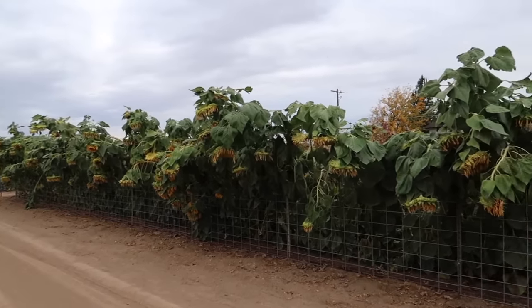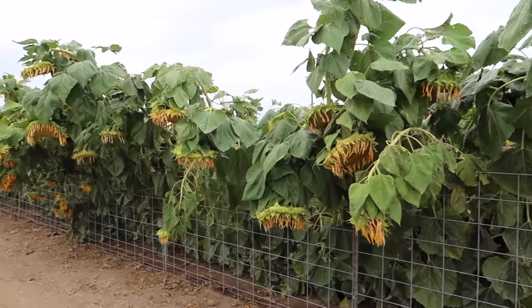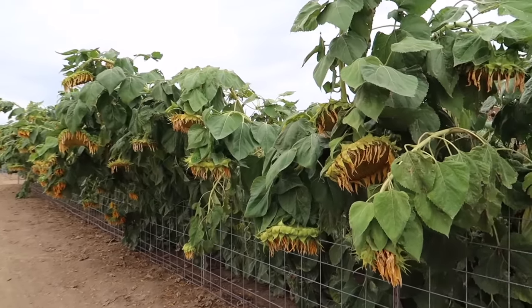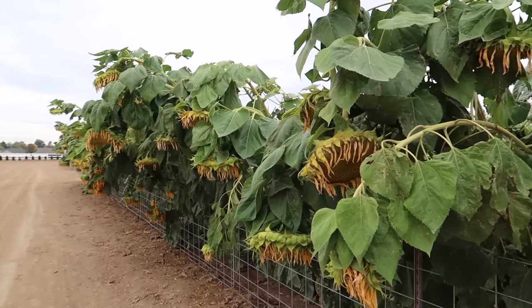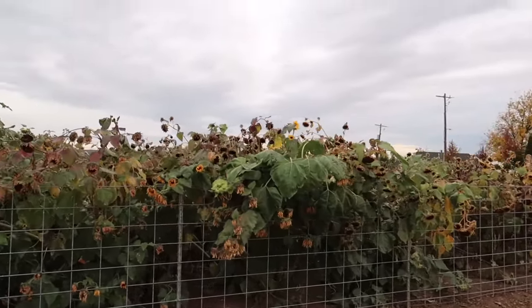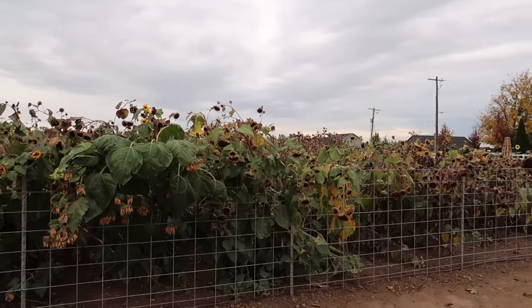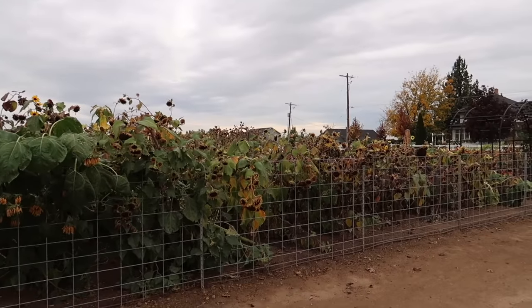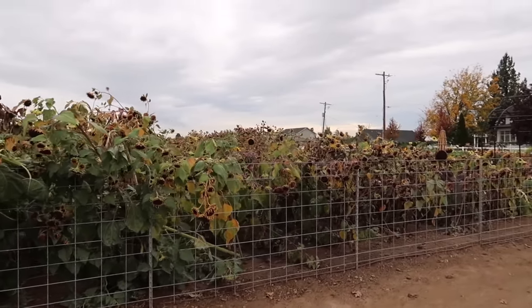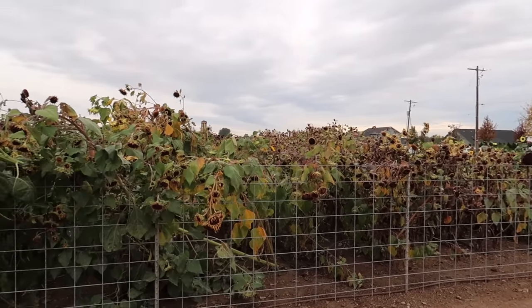But that's the thing, you wanna get them off the plant and in storage before wildlife gets to them. And squirrels will eat them, birds will eat them, mice will eat them. So far, I haven't had much activity on this variety. The rest of this patch, which has seen better days, just gets loaded up with birds. They've been feeding like crazy. In fact, I think this will be the last crop that we remove from this area, just because it's so fun to see the birds foraging.